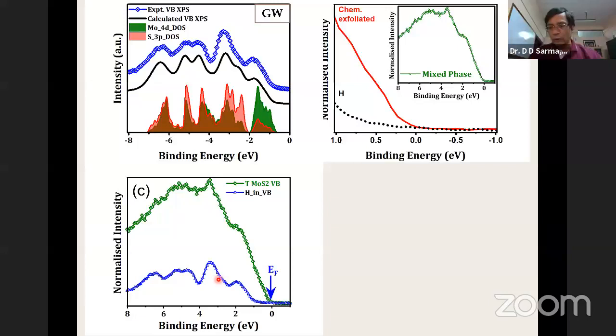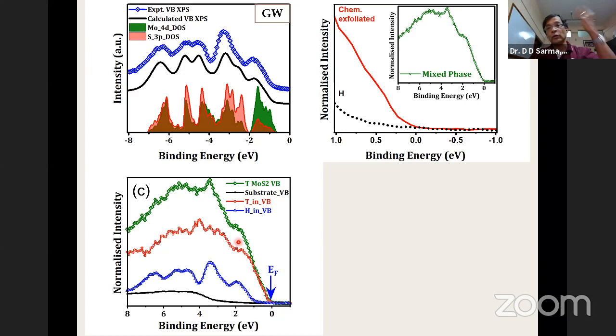I also subtract the substrate contribution, because I'm talking about a very thin layer, so my substrate contributes some, and I have a way of knowing exactly how much the substrate contributes, and that is over here. After subtracting all that, I get the valence band structure of the metastable state shown over here.